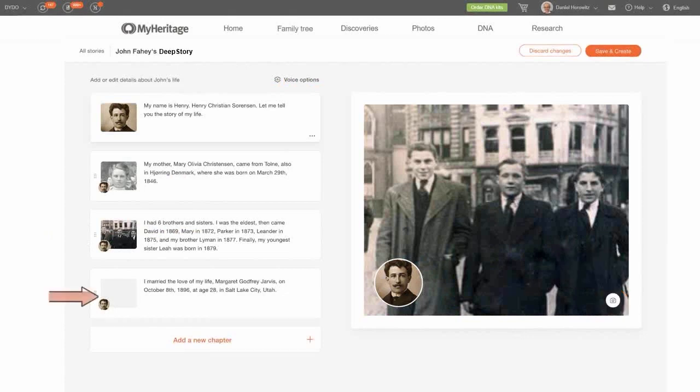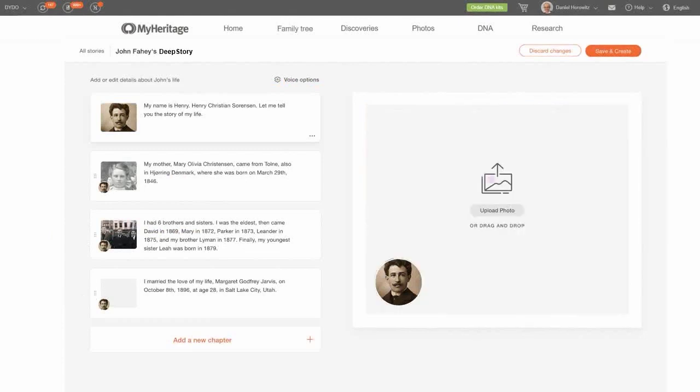Sometimes we may not have a picture for a specific fact. So all you need to do is to click over there and upload the image that you want. In order to change the text, you just need to click on the text that is already there and edit it or change it accordingly to whatever you like.